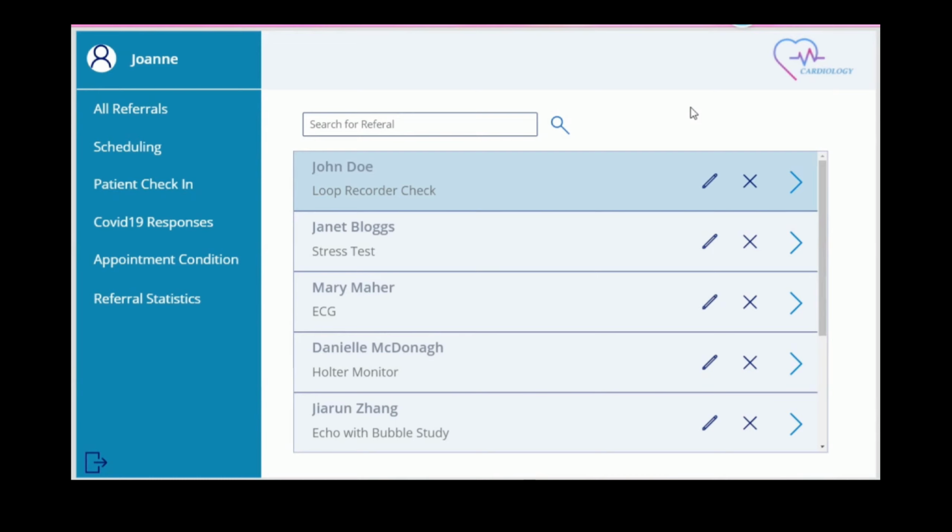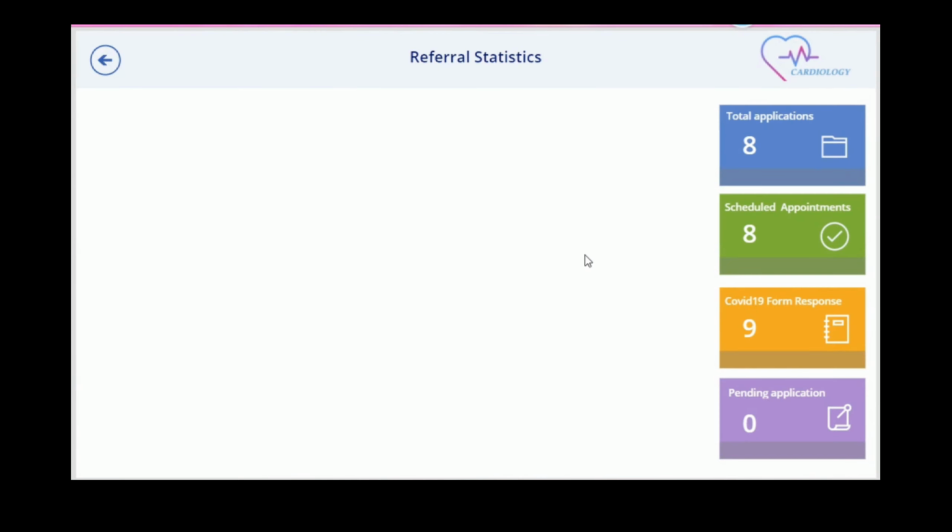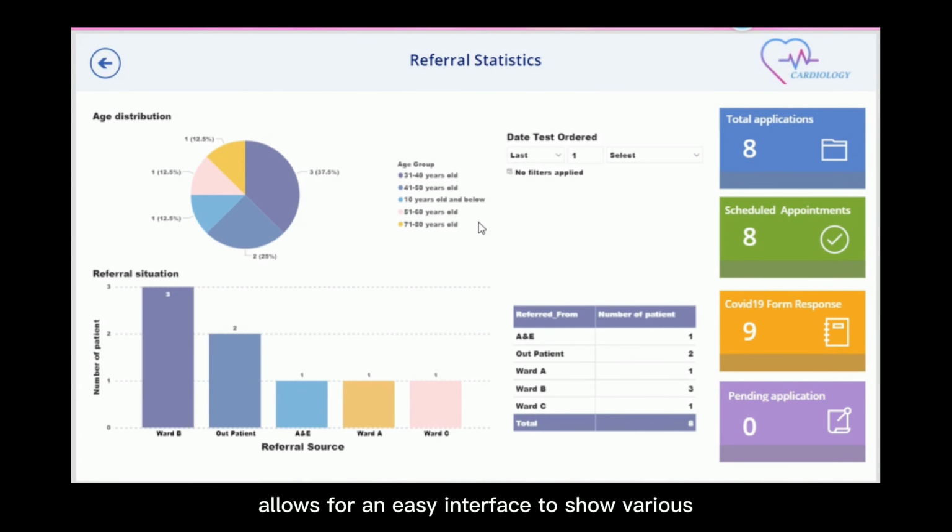Using Power BI, we can do analysis on the referral forms that have been received to date, using the SharePoint list that they're stored in. Power BI allows for an easy interface to show various analytical data, in our context being the breakdown of age categories, a bar chart of the wards that the patients are referred from, and again in a simpler table format here on the right. The benefit of this is that if there are any particular trends in age groups or spikes in cardiology referrals from a particular ward, they can react accordingly.